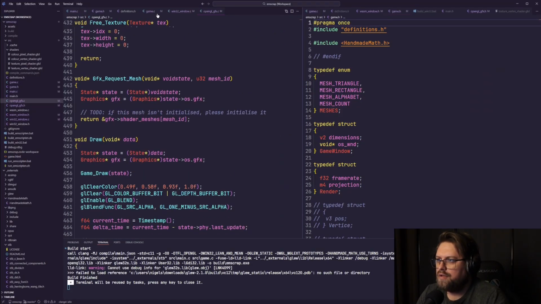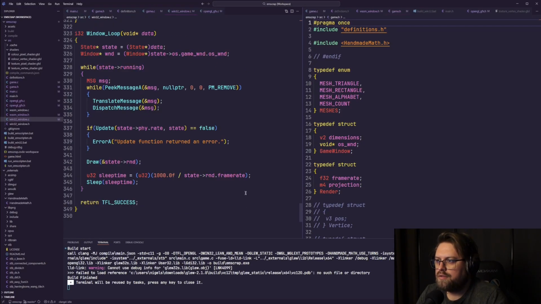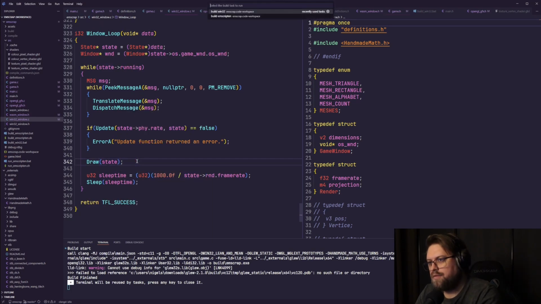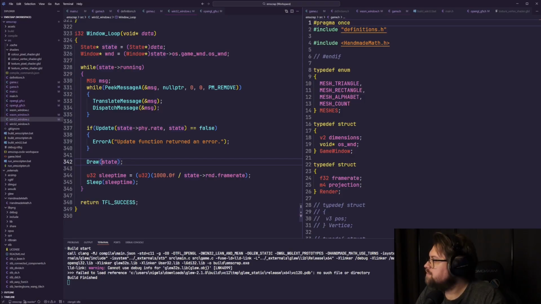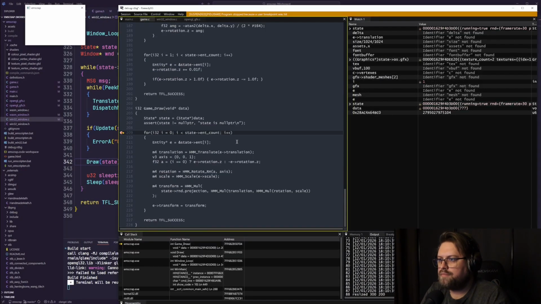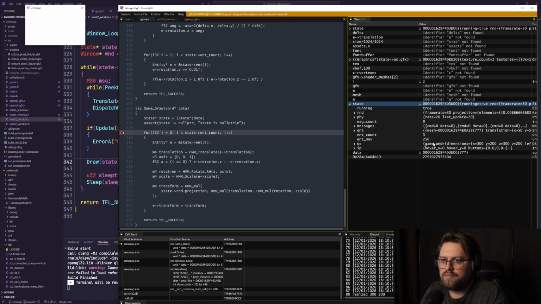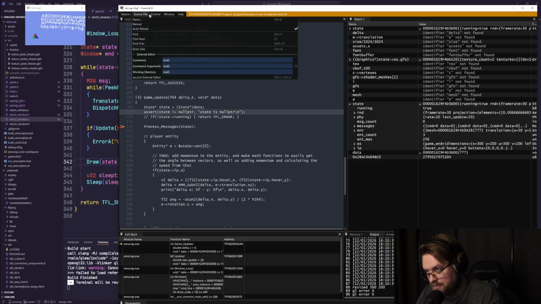No. Window draw. See, now it's good. Maybe that was a reason for errors before also.